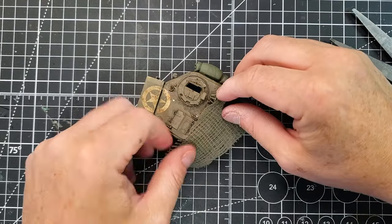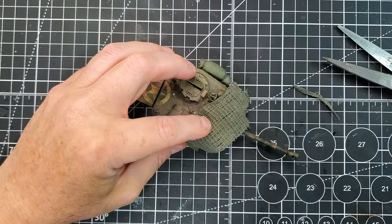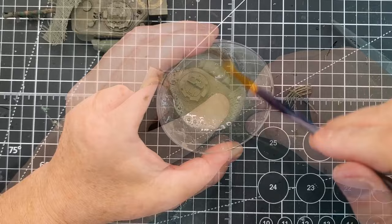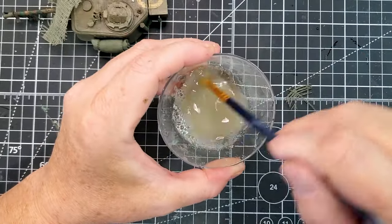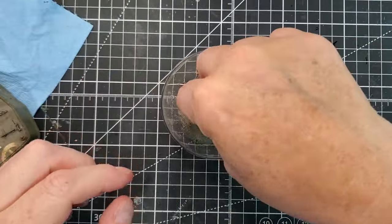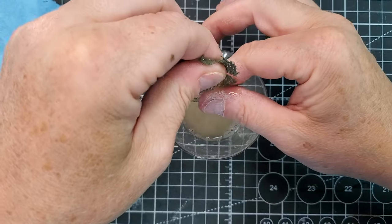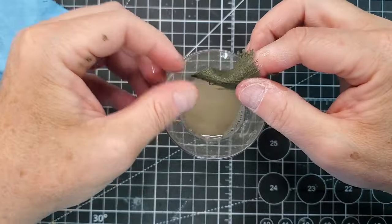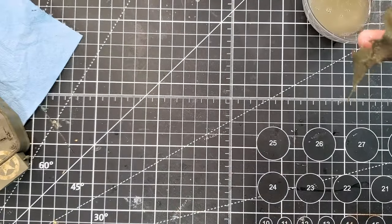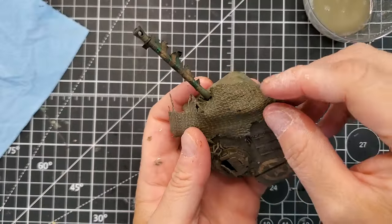You don't need a precise cut — just get the rough shape you're looking for. After that, mix some PVA glue with water, roughly 50/50. Plunge your net into the PVA glue and water mixture, then apply it to your tank or whatever you're working on. In this case, I'm going to apply it on the turret. With this mix it's already super easy to apply, and when it dries, it dries solid and hard — it's basically going to stick forever.